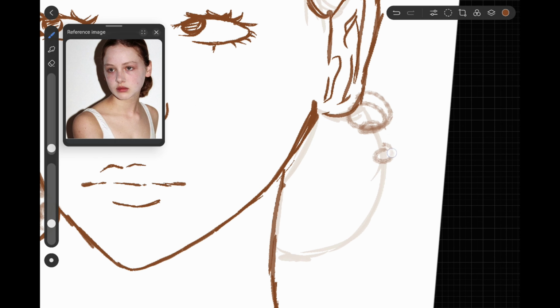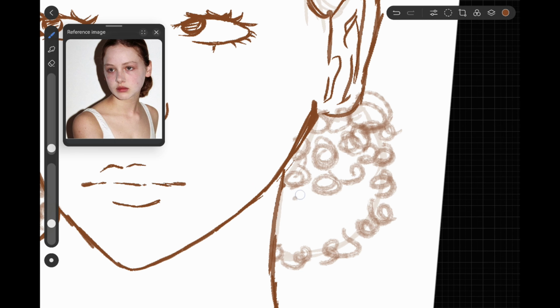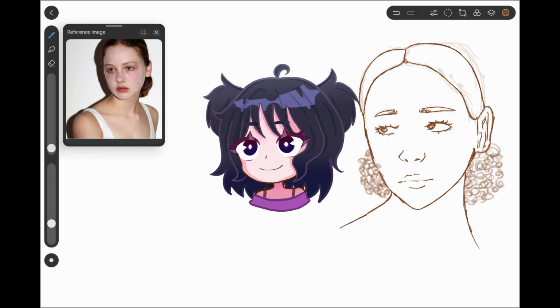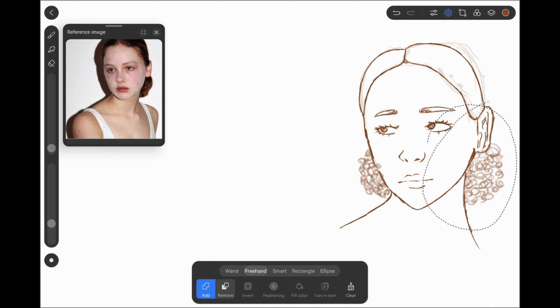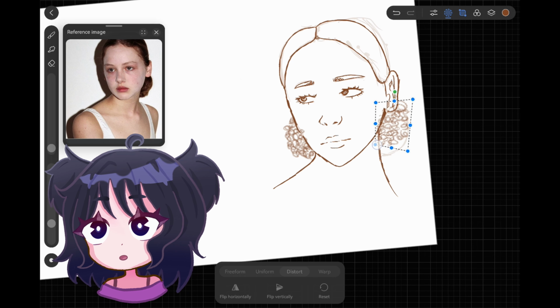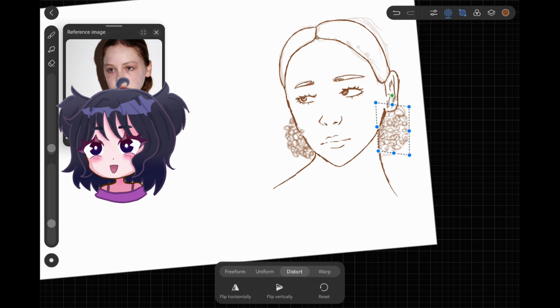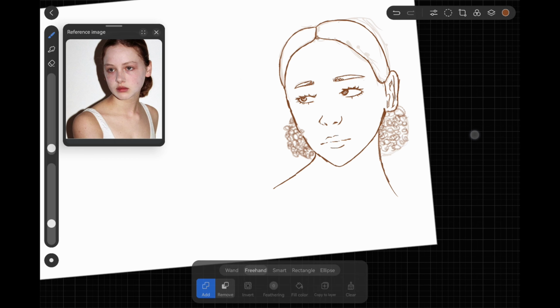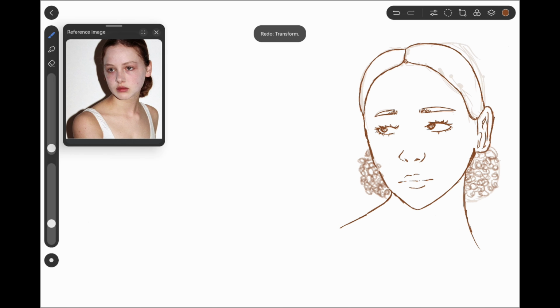Something is wrong with me. Something is definitely wrong with me. I'm very excited today. There we go. Then we're gonna select this. We're gonna do this. Then we're gonna make this smaller. Because why not? You want to make this smaller, so why not? We're gonna do this. And ta-da! Like this, before and after. Okay, it's perfect.